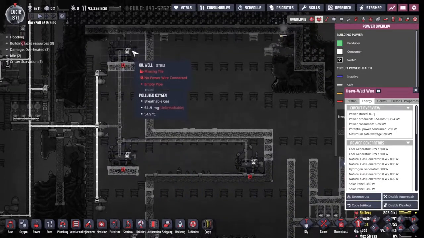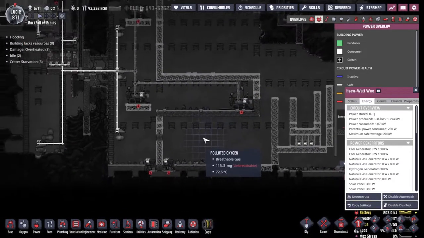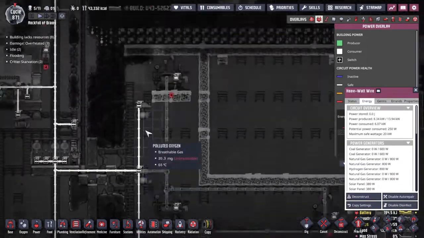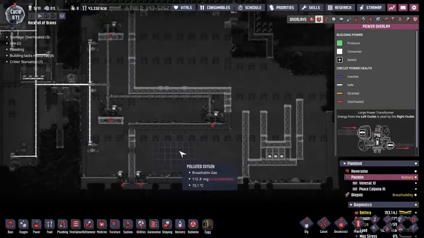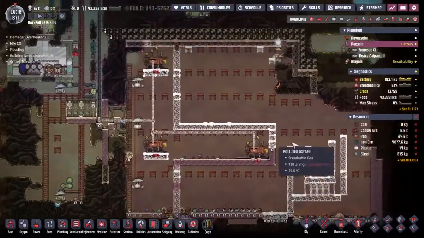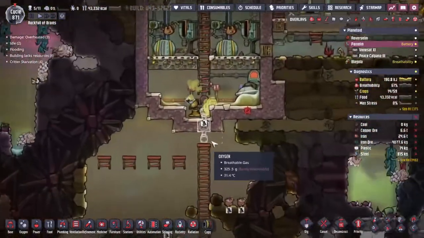Each of these takes 240, that's 720-ish watts of power. We've got the gas pumps over here, and of course the liquid pumps as well, all of which need power, most of which, as I listed them off, will need separate power stations. So we definitely need to get that underway.